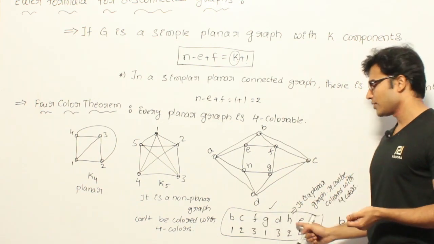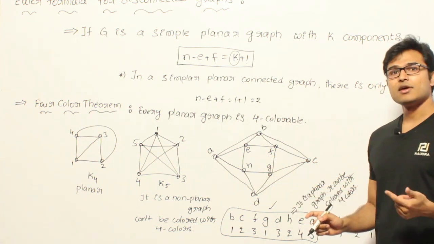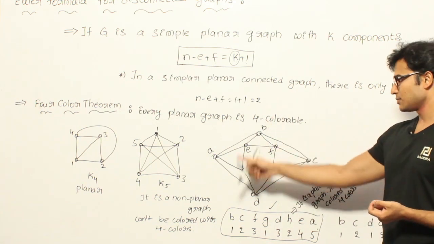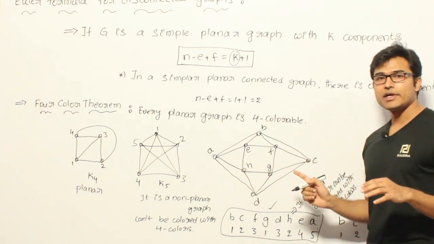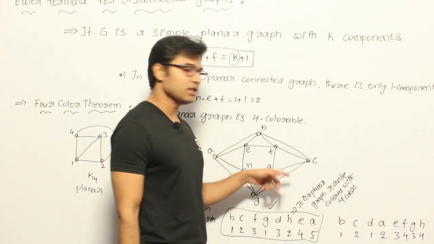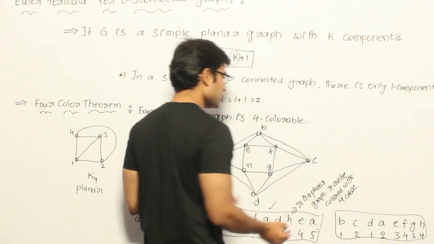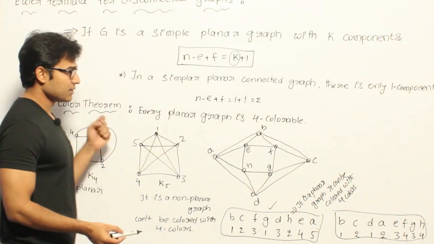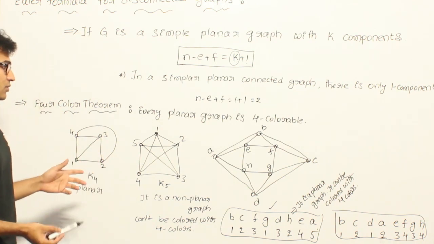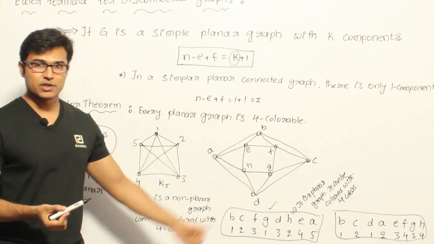So if you go with this kind of assigning, you will see that 5 colors are required, and you might think that the chromatic number of this graph is 5. But according to the 4 color theorem, since it is planar, you should be able to get at least one mapping of the colors in such a way that 4 colors are enough. So if you recheck, maybe if you use this ordering, you are going to get 4 colors. That is why this theorem is important. So in the exam, whenever any planar graph is given, if you don't get 4 colors, then rethink it. You are supposed to get 4 colors only.